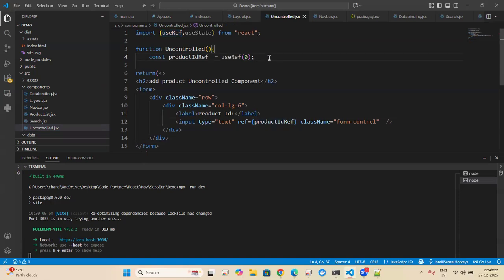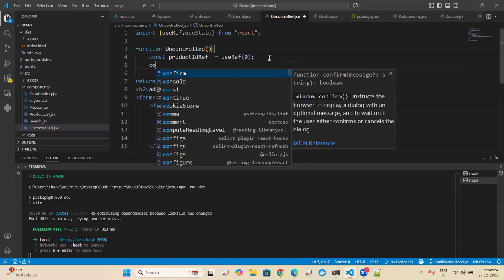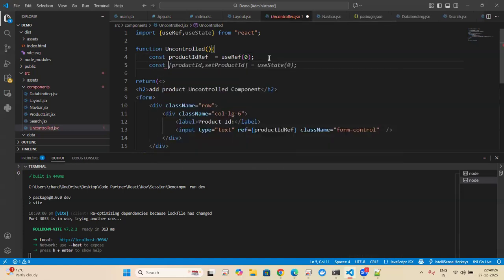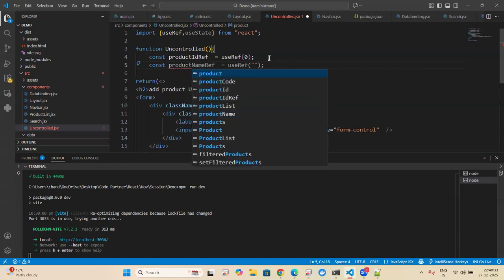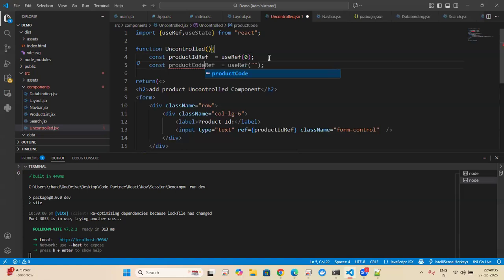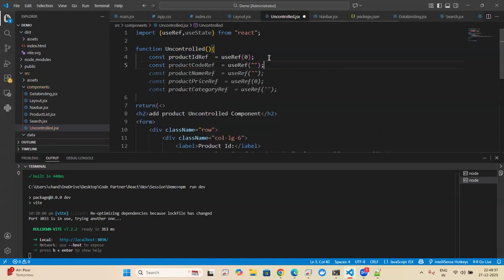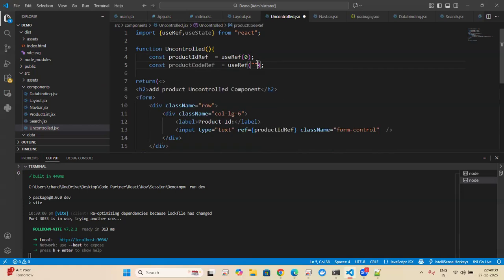One is a value useRef. Second, const product code ref is equal to empty.